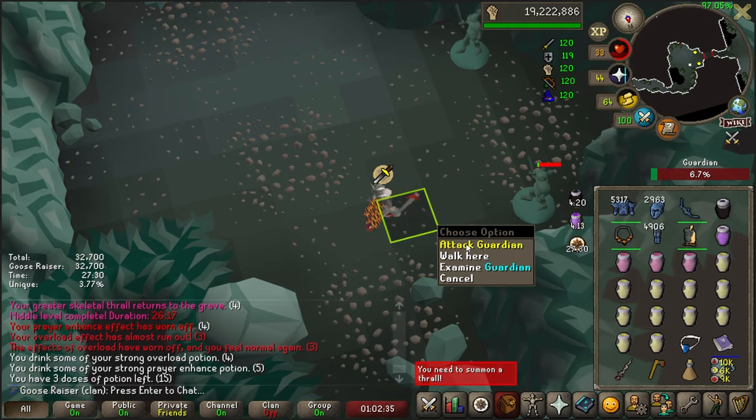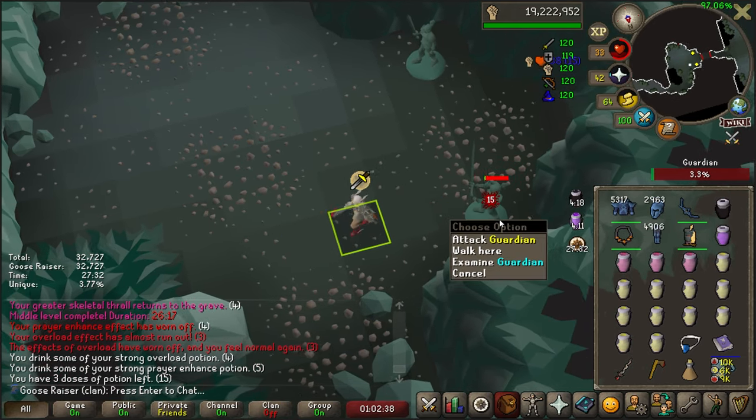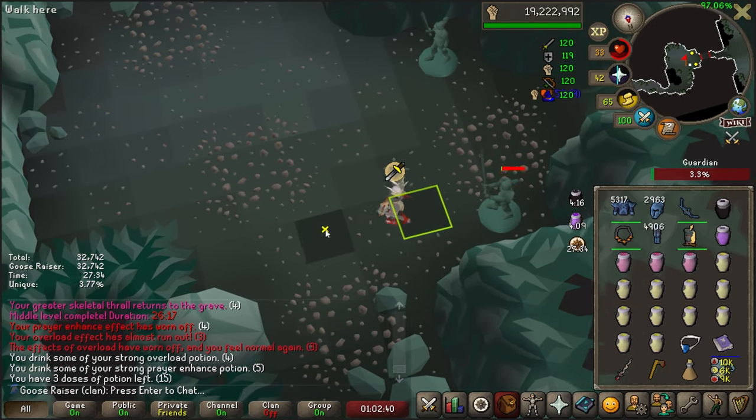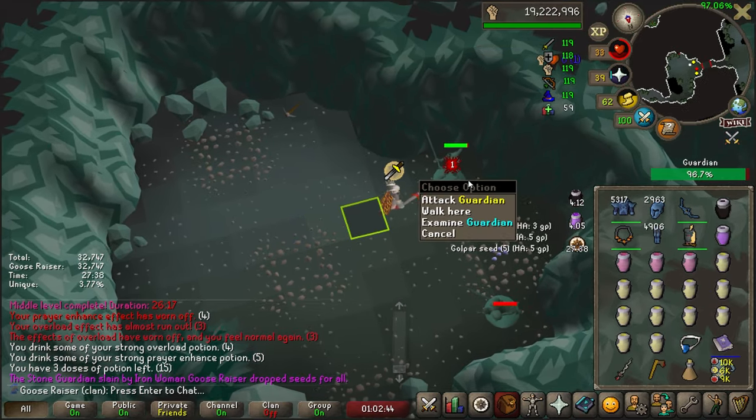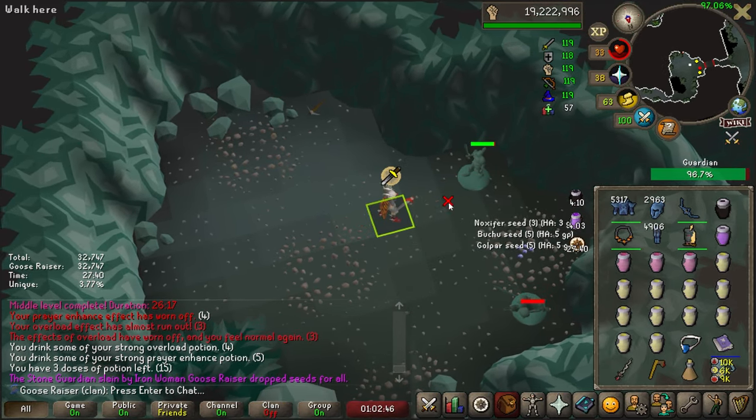Now what is annoying about Vasa is that stupid delay for the prayers to turn on again. It's not fun. No one likes it.